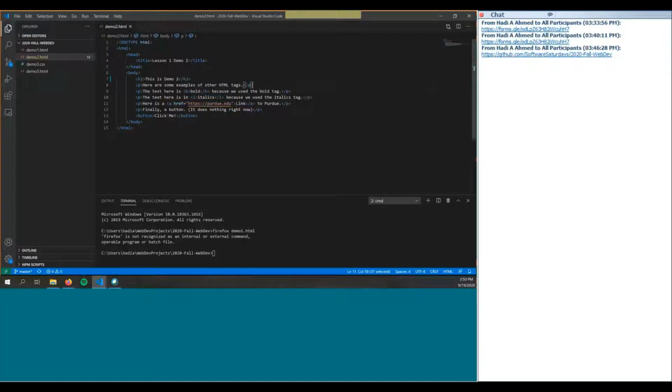And then finally, we're going to make a button. The important thing to know with the link tags, so this A tag, I don't know exactly why it's called an A tag, so I can't answer that if you have the question, but I can tell you there are two things you have to know about it. One is, you have to have an A here and an A here. Very important.